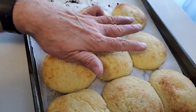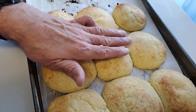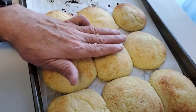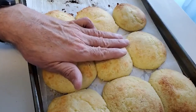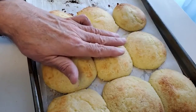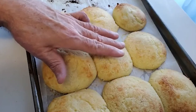So what we did was we took 3 cups of mozzarella cheese, 4 ounces of cream cheese, and then we softened it up in the microwave for 2 minutes until we got a nice doughy texture. Put it in the food processor. 2 1/4 cups of almond flour, 1/4 cup of coconut flour, 1/4 cup of plain yogurt, 1 teaspoon of baking soda, 1/2 teaspoon of baking powder, and 1/2 teaspoon of salt.